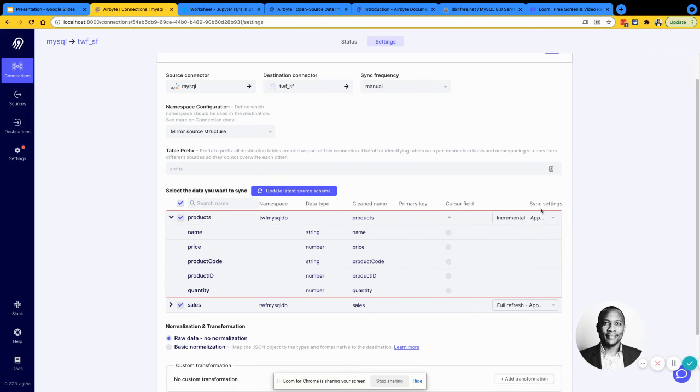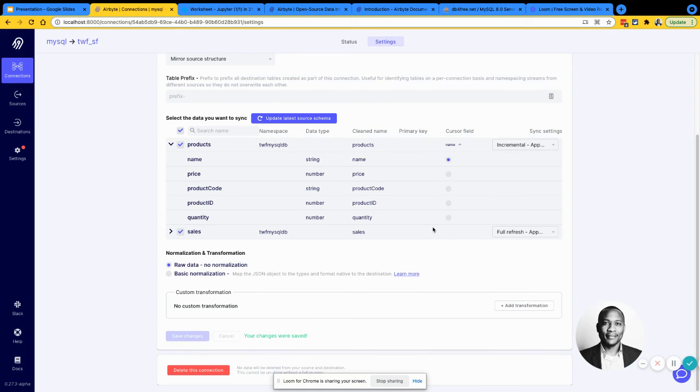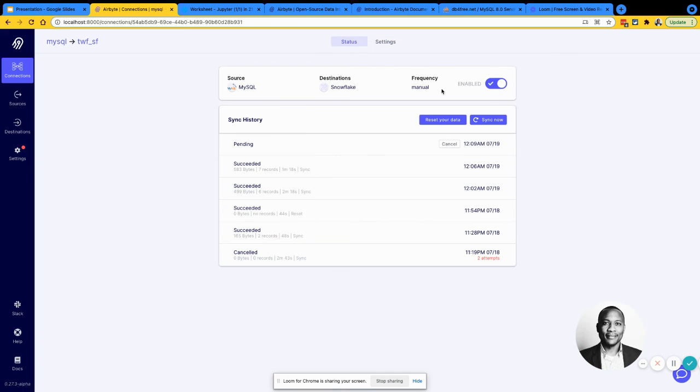Ouch. Why is it complaining? Does it need something? Let's use the name. Okay. Because I'm going to change that name. Okay. Let's save that. Reset. And we'll go back in here. And now it's going to rerun again. But the problem is it's going to reset and we're going to get the data over. And then I'm going to do my insert and we're going to get the data over. So let's pause this for a second and then come back after the reset is run. I want to make sure we can see the incremental records coming through.